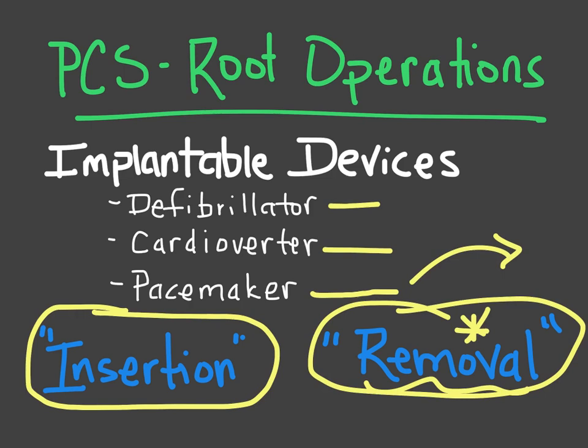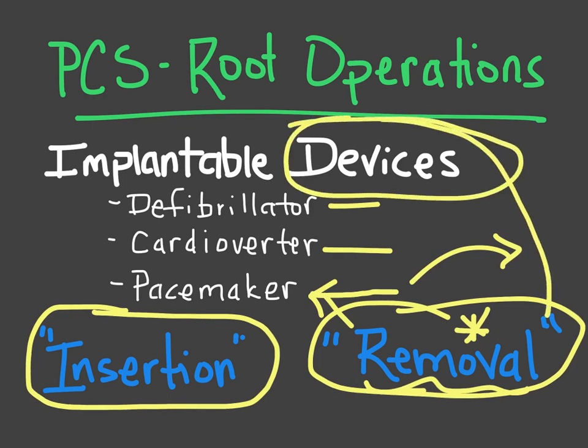That definition of resection is taking out all of a body part. That root operation removal for coders only refers to devices. So if a physician says, I'm removing a body part, you need to decide, is it an excision, a portion of a body part, or a resection, all of a body part? So again, even if they document removal, we know we can't code that body part to removal because we know in our coder speak that removal would only be appropriate when removing devices from the body.